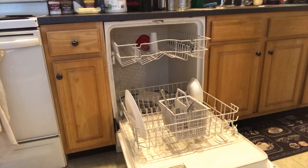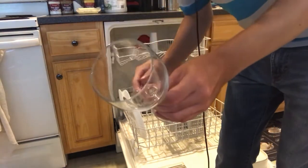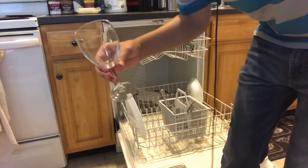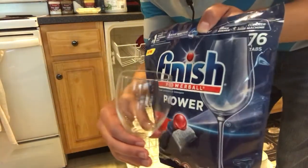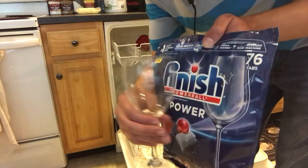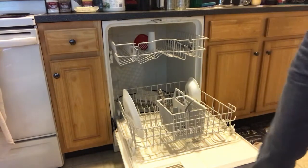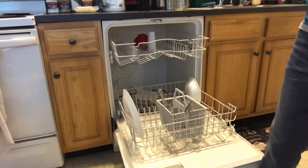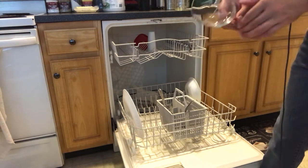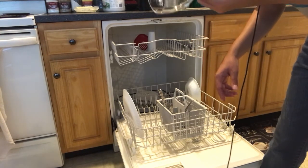So, I've got my example here. As you can see, wine glasses are very, very fine. And you will see on some detergent manufacturers, they advertise with a picture of a wine glass. I do not recommend that. Yes, they are glass, but it is a thin glass. It does not take much to break these, especially if you have very fine glasses.